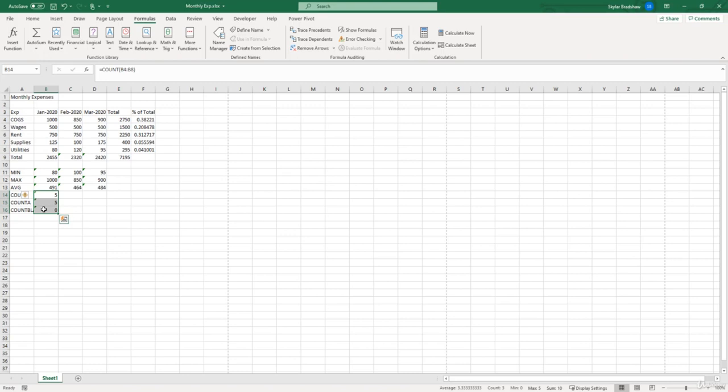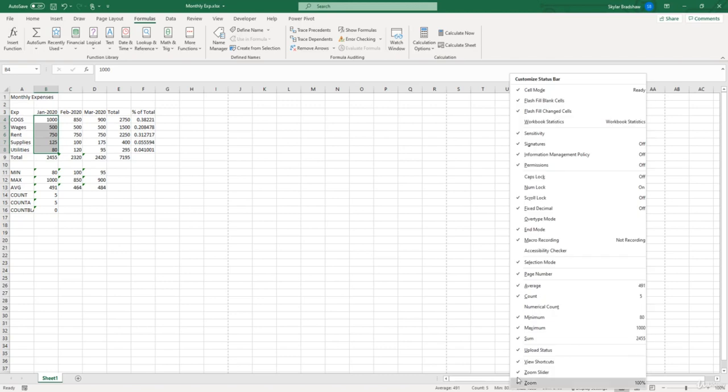I just wanted to show you these quick useful functions because you may run into a situation where you actually need to count the number of records you have in your data, or count how many blank cells there are, or count how many numeric values are in a range of data. You can tell these functions are used quite often because they are listed here in the status bar. See, we have the average, count, the min, max, sum. If you don't see the min and max, remember you just right click and you can uncheck or check what you want.